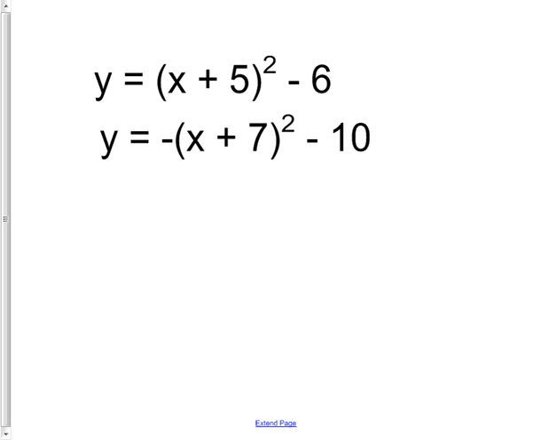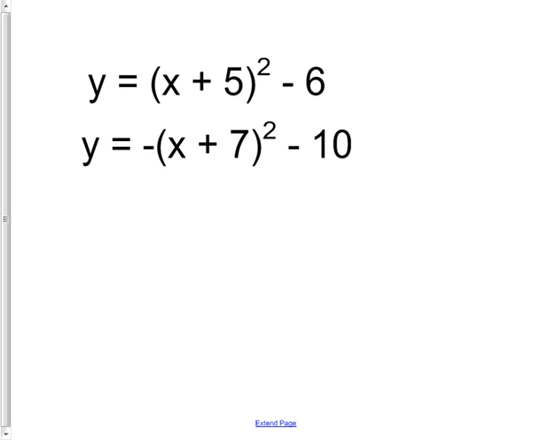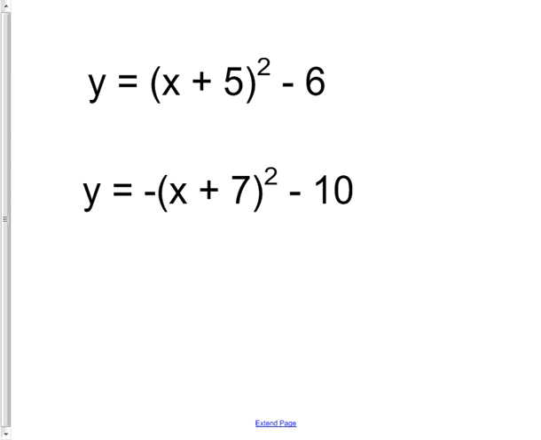Well, it's really not that bad. You just say, this one's already been moved to the right 5. This one needs to go to the right 7, so you go to the right how far? 2. You go to the right 2. Or is that left? Oh, I was saying right the whole time, and I meant left. I'm sorry. It's left 5 and left 7, so it's left 2 more spots. Do you get all those 2? The difference is I got to move 2 spots farther to the left to get there.